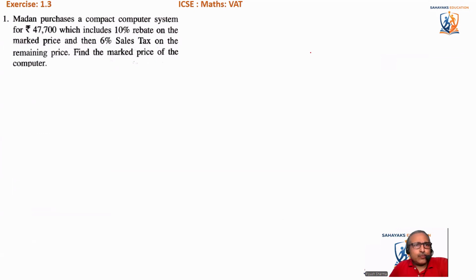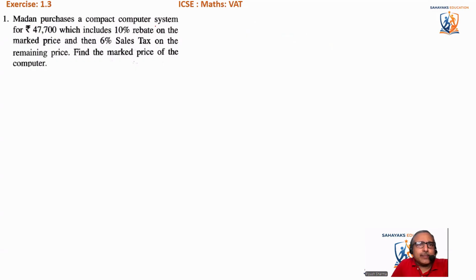So let's start with exercise 1.3. Okay, it is of VAT. We were learning about VAT, that is value added tax. Value added tax is put on anything which is a goods or service. So currently it is called GST majorly. For every product or service, we have to pay GST, that is goods and services tax. Now, it is a simple percentage related question, very simple. So let's find out how to solve. This is exercise 1.3 of ICSE.